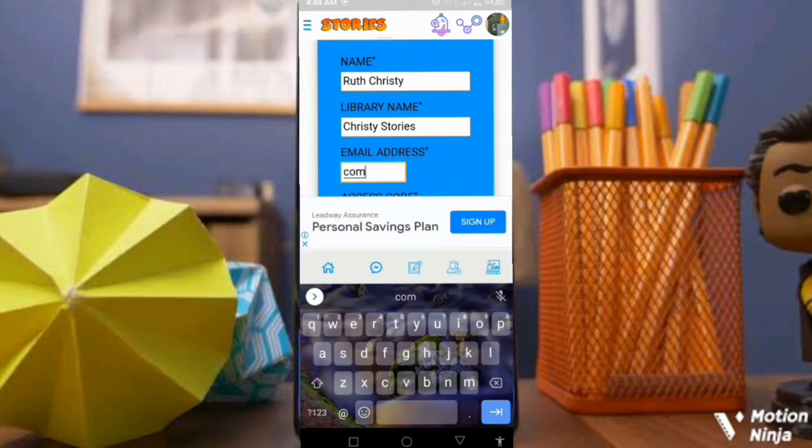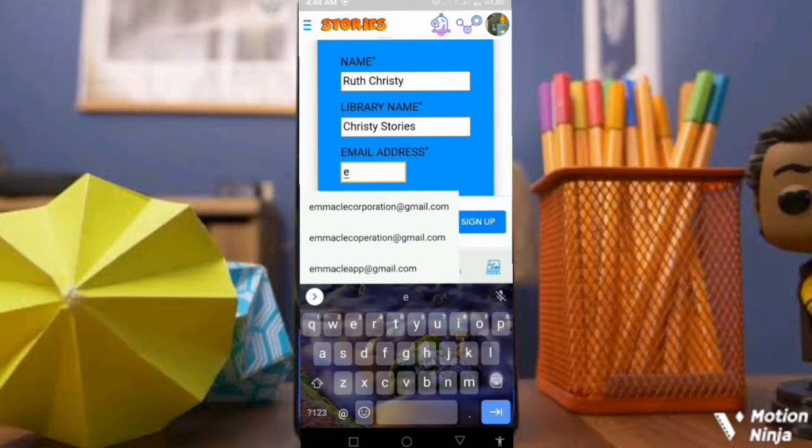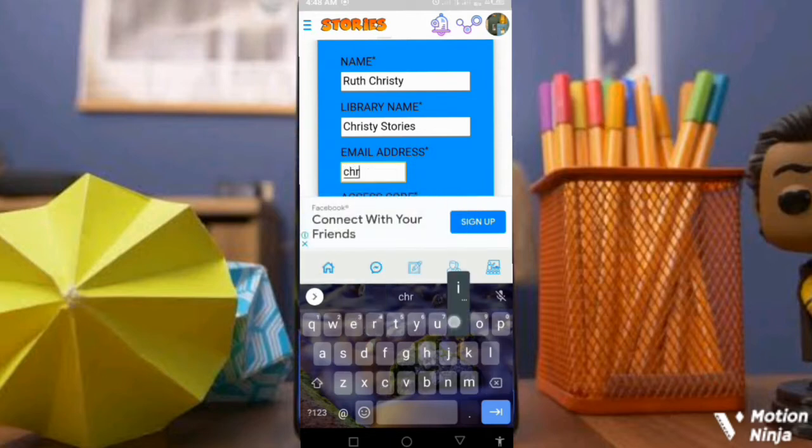And you can just add your email address. I can say, for instance, roots@gmail.com. It is very recommended you add a functional email because we are going to contact you via email. In most cases, use a valid email. It's not just necessary for login, but it's very important to use a valid email because we can contact you via that email. So I want to use an official email here, Christy@com.